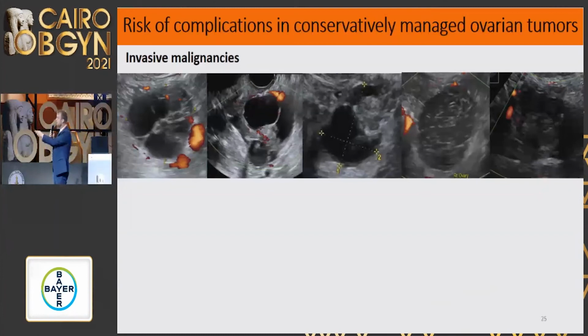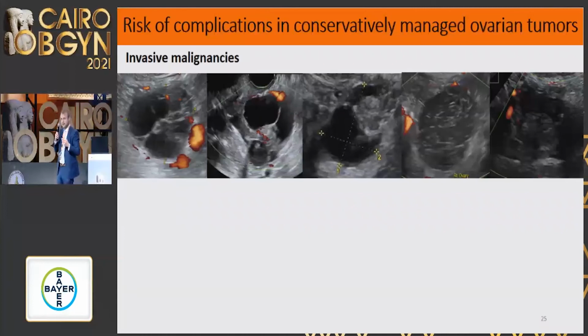So those patients were selected for conservative management. To look at that now in retrospect, I think maybe these patients were not so ideal to be selected for conservative management. And if you would apply our next model on this, you would have a very high risk of malignancy, much higher than what would allow you to do conservative management. So we can conclude that these are false negative diagnoses.